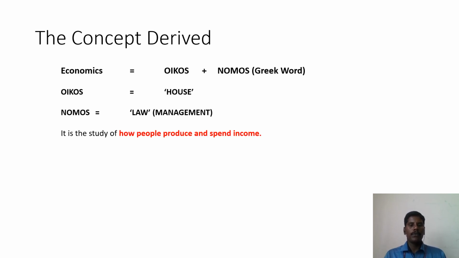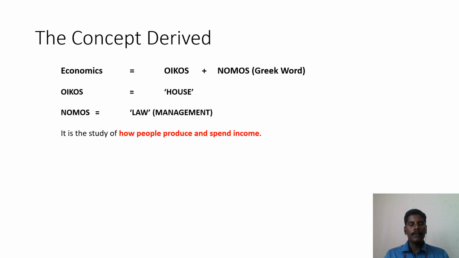First of all, we must know what economics is. The concept economics is derived from a Greek word, which means oikos and namos. Oikos means house and namos means management. So house management: it studies how people produce products and how they spend their income for procuring such products and services. In other words, how people are making their expenses for satisfying their needs. Here the satisfaction is up to the level of income of the customer.